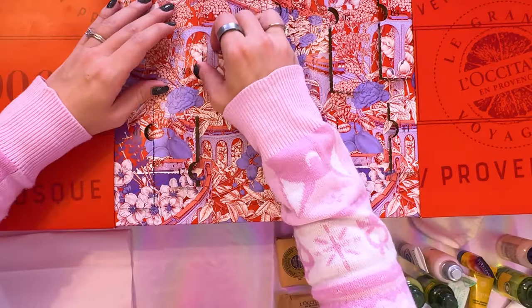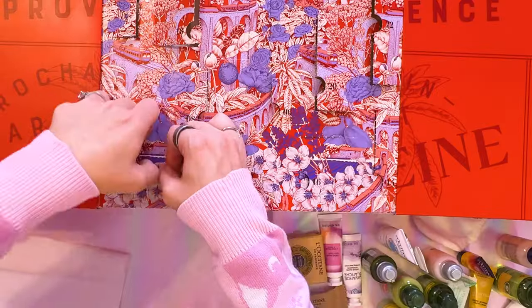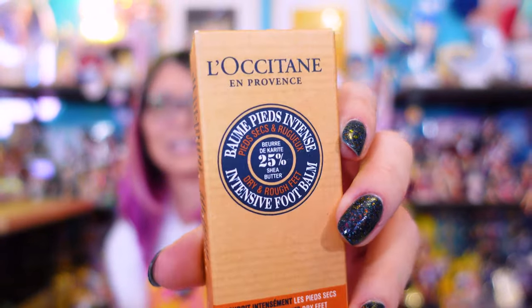Moving on to twenty-three — we got a cleansing milk. So you can use this on your face. That's going to be really fun to use, I've never used that one before. Back on this side for twenty-four — this is the last one and it's an intensive foot balm. How cool — for dry and rough feet. That will be very useful after walking around like 20,000 steps in Tokyo. And this is a full size, nice. Intensive foot balm with shea butter for dry to very dry and sensitive skin. Not intrusive, not overpowering at all — it's a very, very nice delicate scent, also made with shea butter.